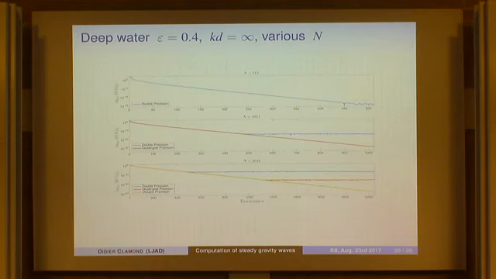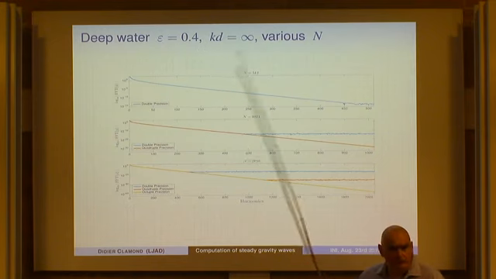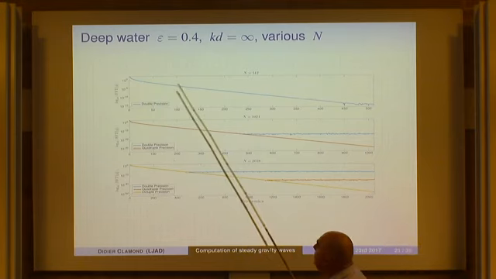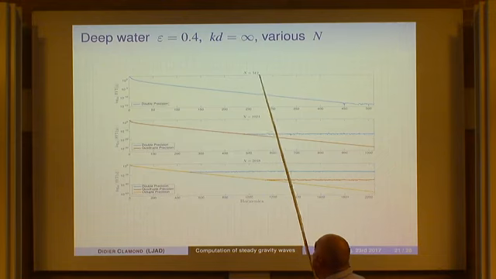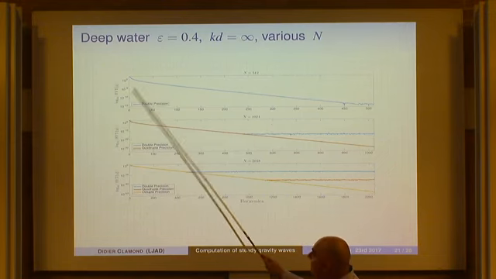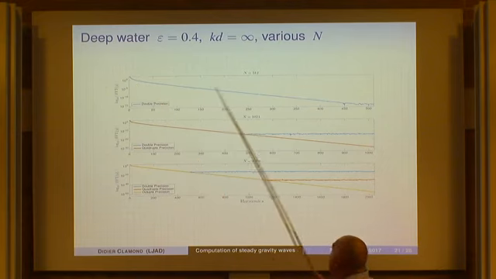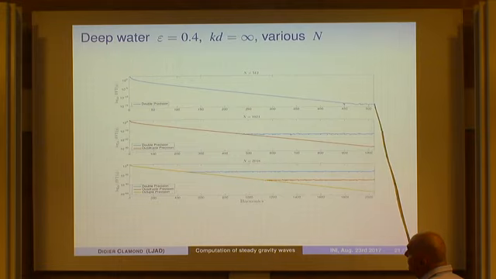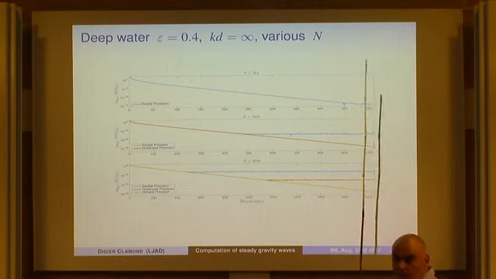So let's take, still in deep water, a steep wave, 0.4. 0.4, it's a steep wave. You don't meet them all the time. And I want to illustrate the robustness of the algorithm by computing this solution with 512 Fourier modes. And here is the Fourier transform, in log scale, of the free surface. You see an exponential decay of the Fourier modes down to the machine precision. Here it's a double precision computation, so the minimum is around 10 to the power minus 16.